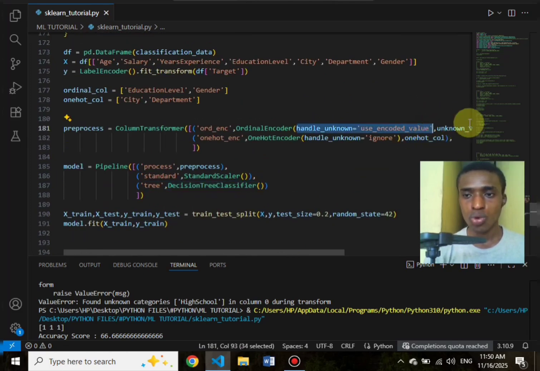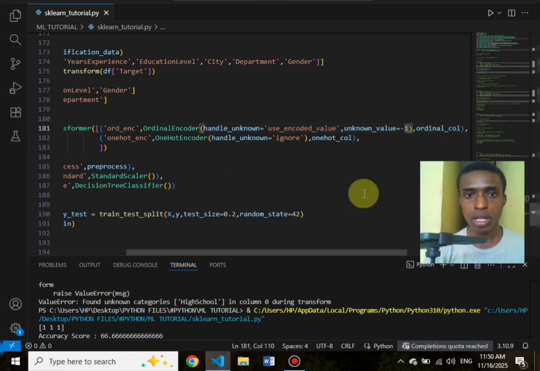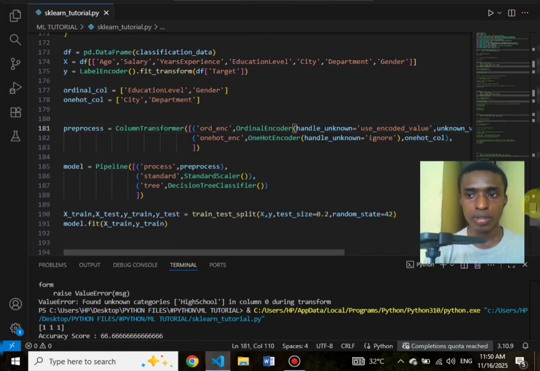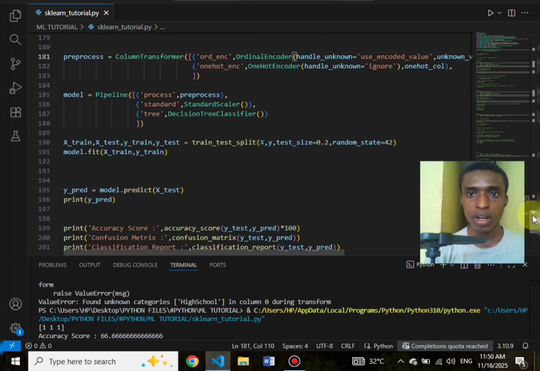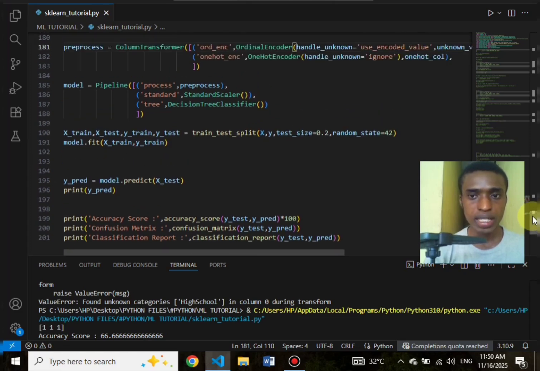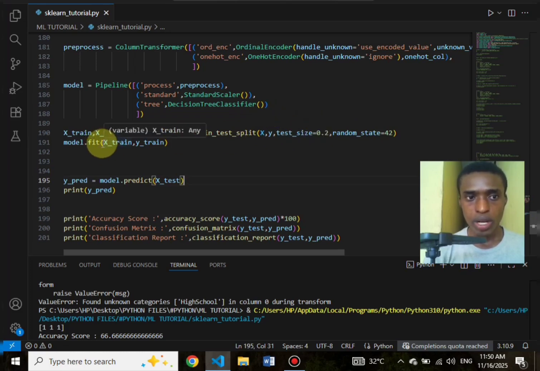Remember when we had the problem, we had no choice but to handle the unknown values. For one-hot encoding, we set handle_unknown to ignore, and then for ordinal we set it to use_encoded_value and set the unknown value to -1, and that was able to solve our problem. Remember that I explained the problem was that the encoding only found those values in the training data, but in our testing data some data points never existed, so maybe it wasn't being encoded properly.